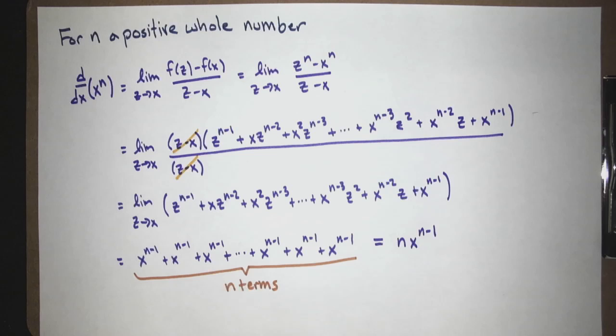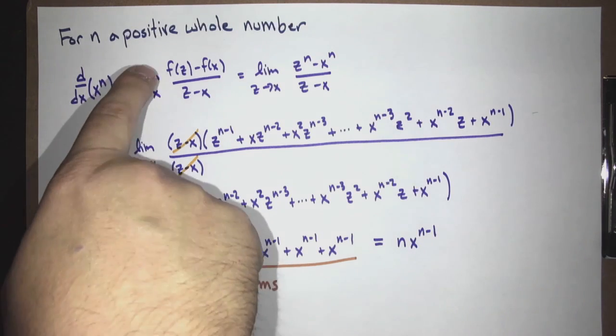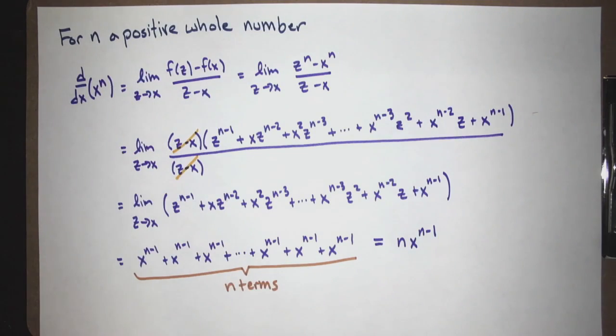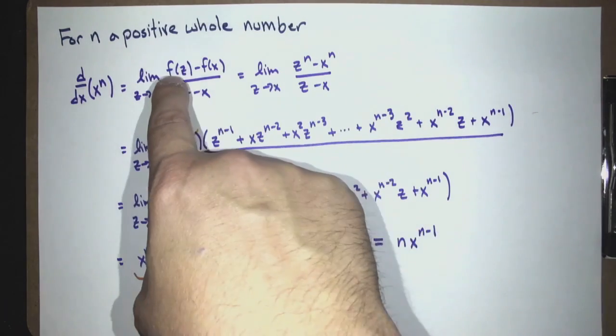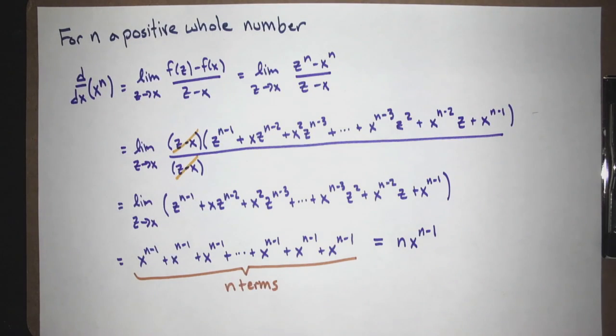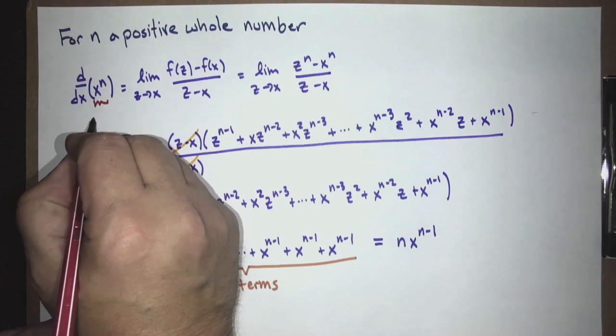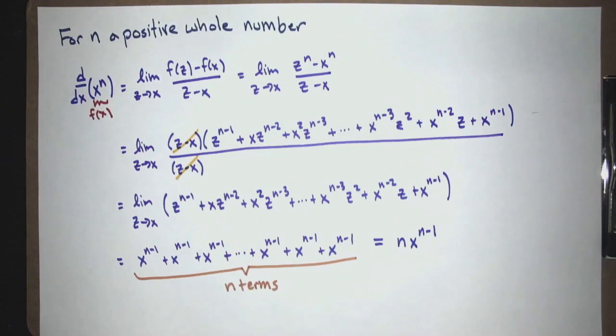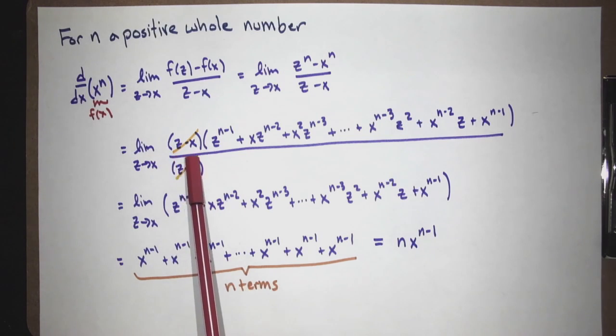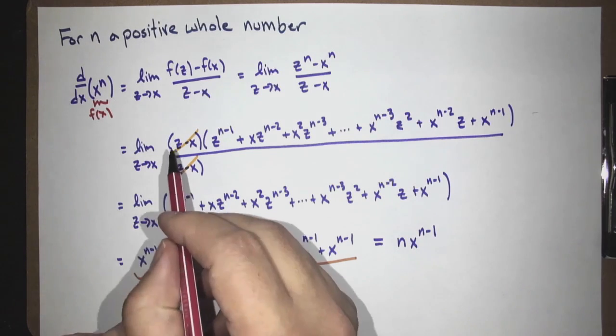So this goes to an alternative definition of the derivative. So instead of having a limit as h goes to 0, you can have a limit as z goes to x. But it's one of our allowed forms. So we have f of z minus f of x over z minus x. Okay. Well, that becomes f of z. When I talk about f, this is our f of x. So that's z to the n minus x to the n over z minus x. Now, the claim is z to the n minus x to the n factors. And it factors as z minus x times stuff. So we can check that. Well, we can at least convince ourselves.